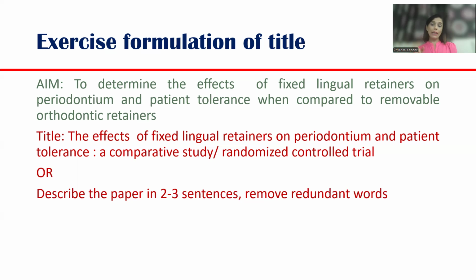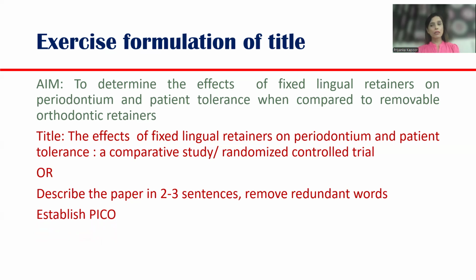So if you're writing any 2 or 3 lines, you should remove the words which come again and again, or which hold no value, like "of" and "the." You should not be using those words. Use the minimal amount of words which can convey your information very clearly and very precisely. And yes, you should establish a PICO. When it's a scientific study, you should always establish a PICO.